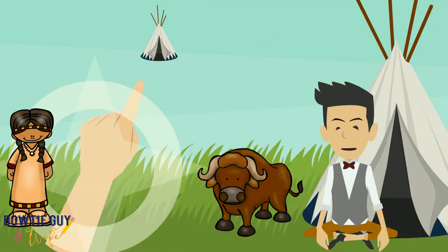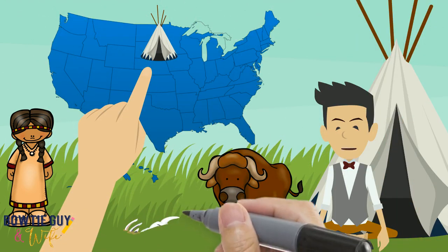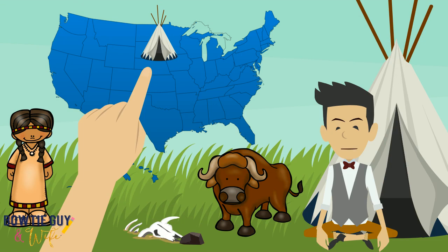Plains Native Americans use their environment for their shelter. They use the skins for teepee covers, in addition to blankets, clothing, drums, and shields for defense. Natives used all parts of the buffalo that they hunted. Buffalo bones were carved to make tools. Buffalo hair was used for rope. In the spring and fall, they worked their farms. In the winter, they would live in the lodges.